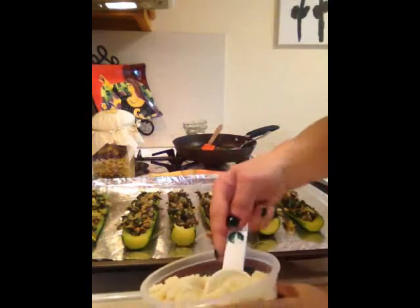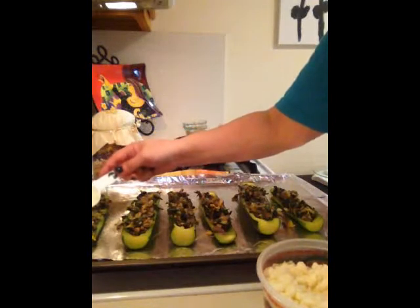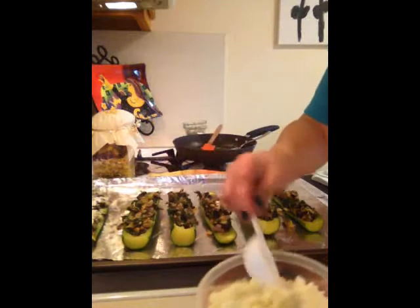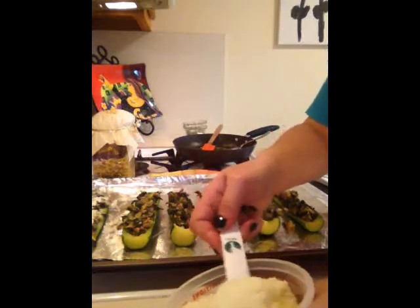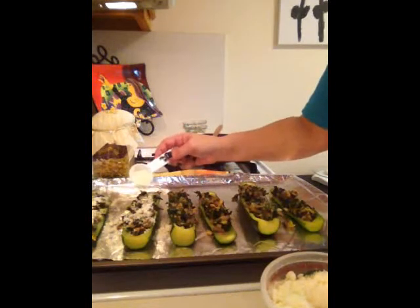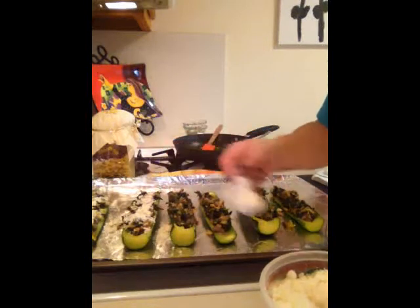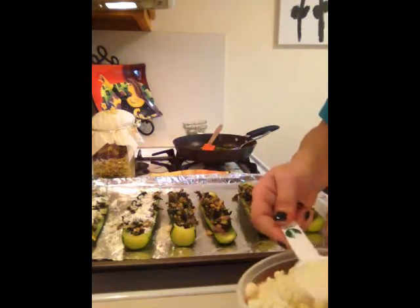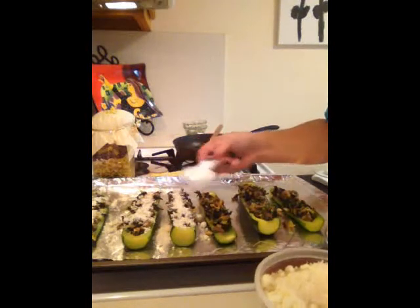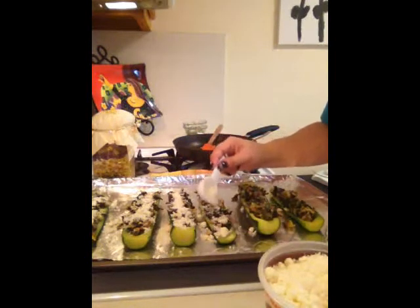We're taking a tablespoon of cheese, roughly a tablespoon, and we're going to sprinkle the cheese on top of the boat. All right, so maybe it's half a tablespoon. A tablespoon seems to be kind of too much for this, but it depends what you like. I don't want it too cheesy, but I definitely want it to give a little bit of a crust on the top. So, I don't know, half a tablespoon or a tablespoon, whatever you prefer. We're just going to go down the line here and sprinkle it on each one.